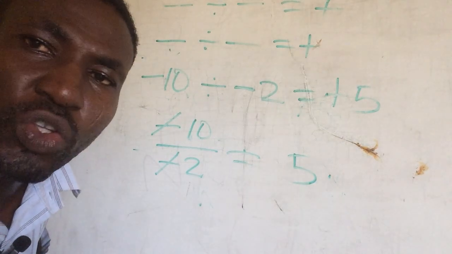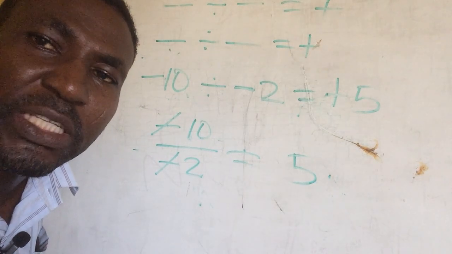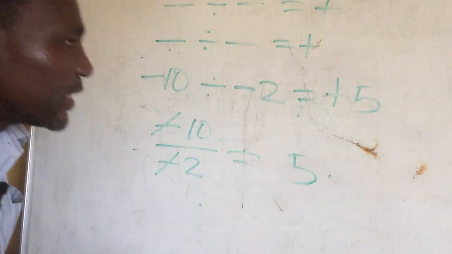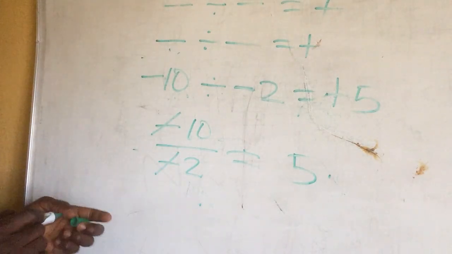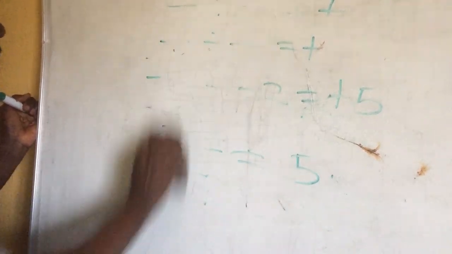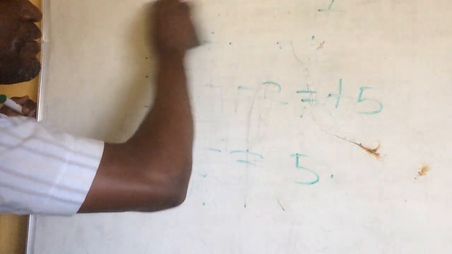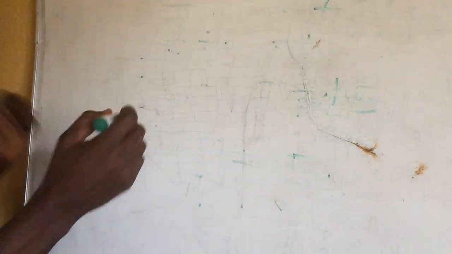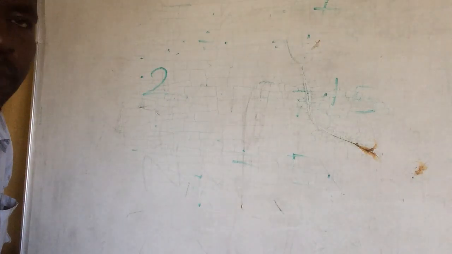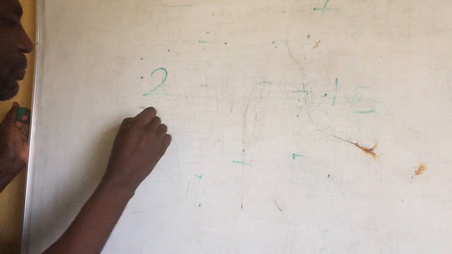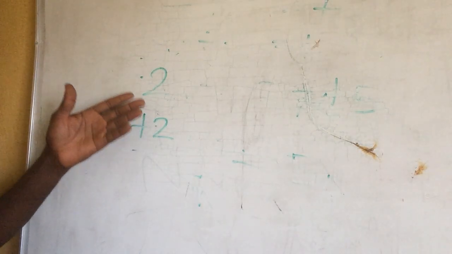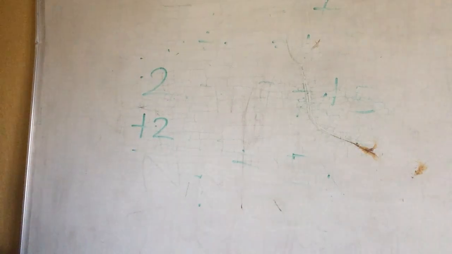And there's one thing I want to clear up for you. When you have a positive number, at times you see a number that is just 2. This number 2 is the same thing as the number plus 2. So whether it's just 2 alone or plus 2, it's still the same number.